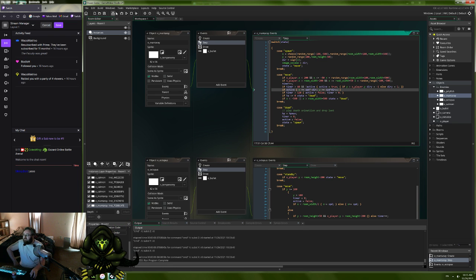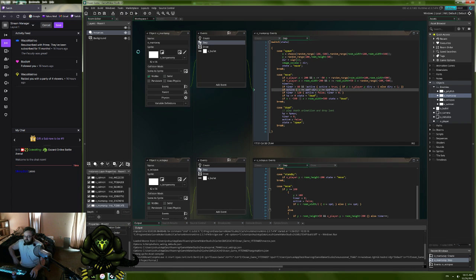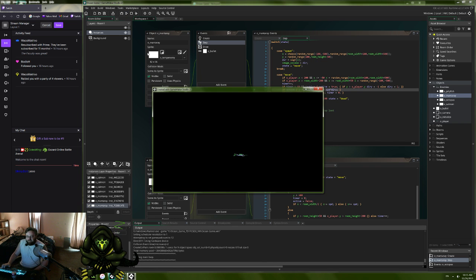Okay, let's try that and see if I did it right. Should move towards me in an up and down fashion. Yep. That one should go down, that one should go up. Yep. Basically, they're trying to get to where I'm at in a diagonal. And that worked.